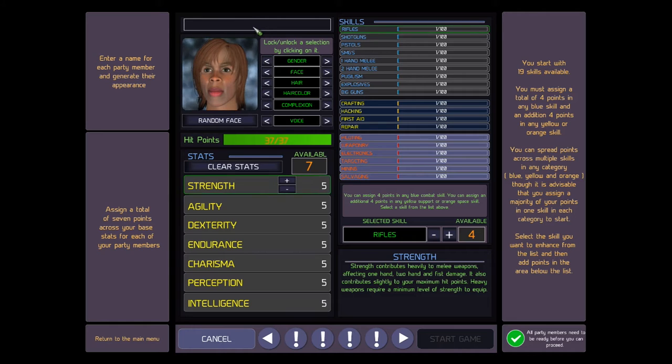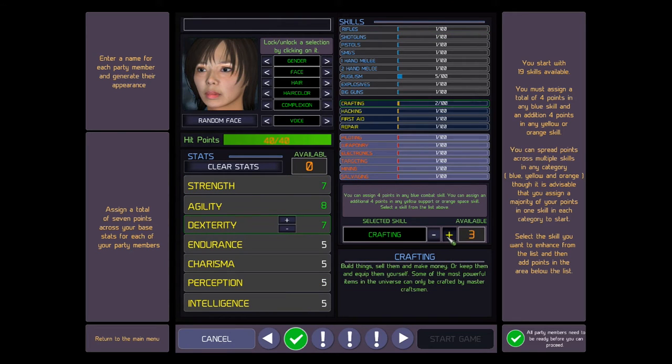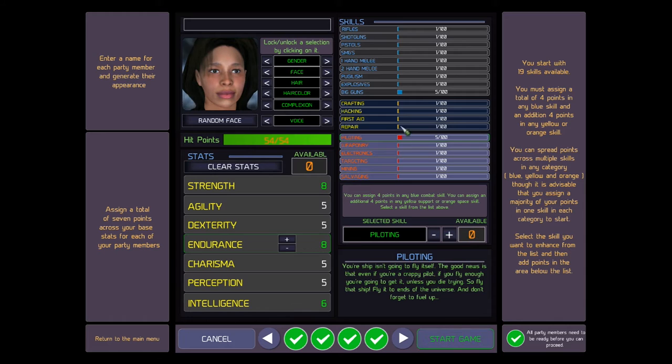All right. So, character name. Gonna make it Luxbu, obviously. Gender. Yeah, we'll just do that, I suppose. All right, so that's Luxbu. Crafting for sure. That's all you get. And this is going to be Last Prohican. For sure. And this is going to be Red Eyes. And this will be Oprah.